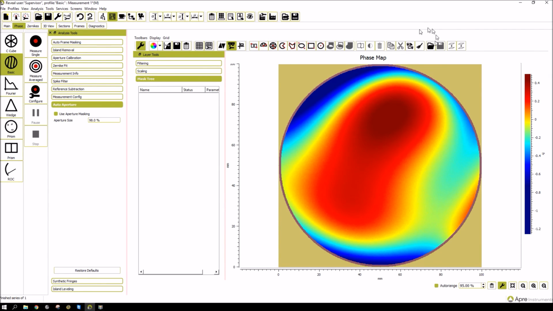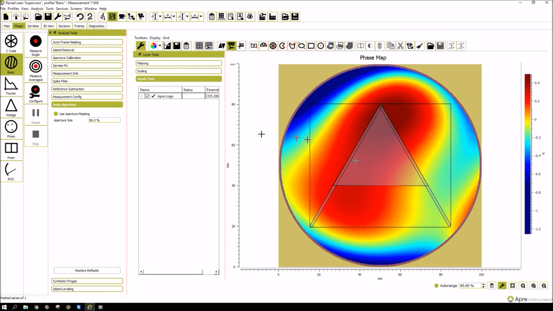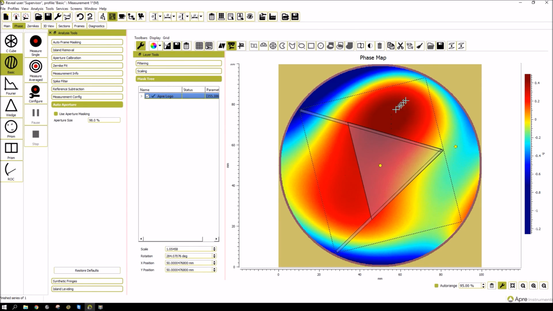Click back, go here to load. We're going to double click on that. And there it is again, brought right back where it was with the name. So the mask is saved with its name, position, and its shape. And again, because it's a summed mask, we have all the control over it. We can do rotations here and scaling off of the plot itself, the image, or we can move things via the X and Y positions.